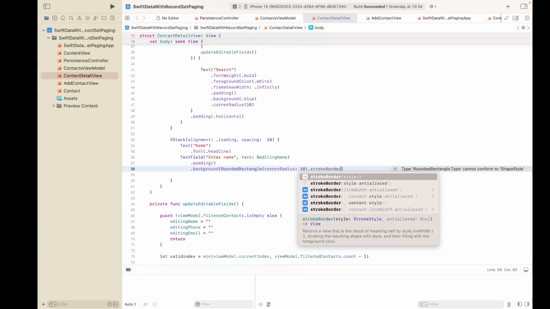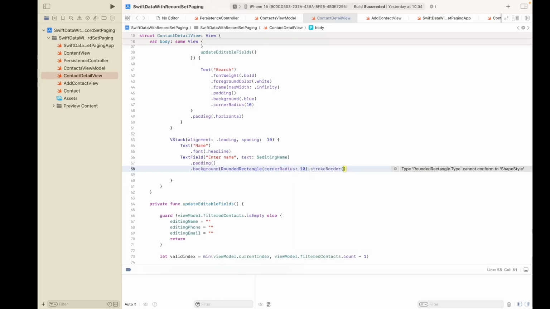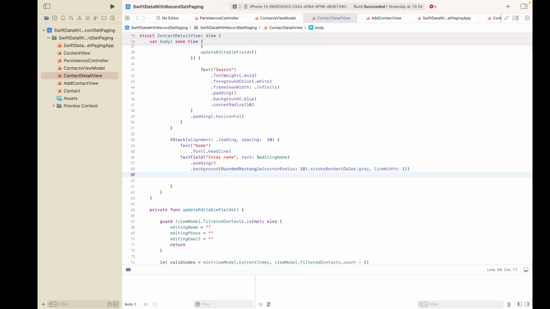Stroke border color grey. Line width 1. Padding dot horizontal.